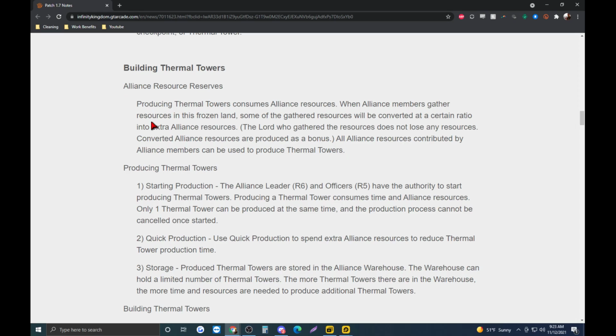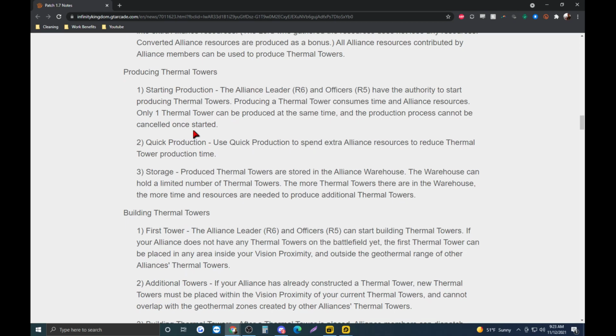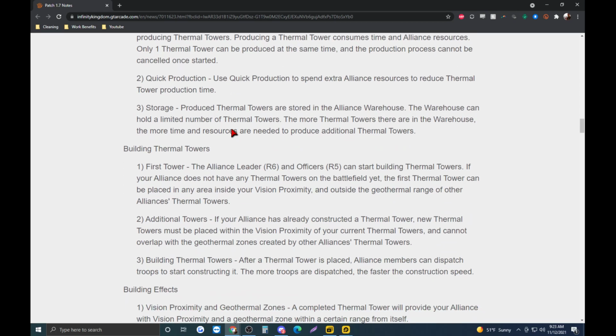Building thermal towers. Alliance resource reserves. Okay, maybe we'll get some more information here. Producing consumes resources. When you gather, some of the gathered resources are converted to a certain ratio. Again, you don't lose anything. It's just a bonus amount of the resources you gather are used as these resources for building thermal towers. Start production. R6 or R5 has the authority to do so. Producing a thermal tower consumes time and Alliance resources. One thermal tower can be produced at the same time, and the production process cannot be canceled once started. Quick production, right? We talked about that. It might be like an Alliance tag or some kind of special that your Alliance can use to speed up production time.